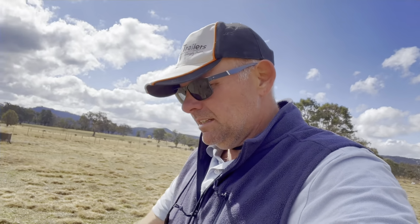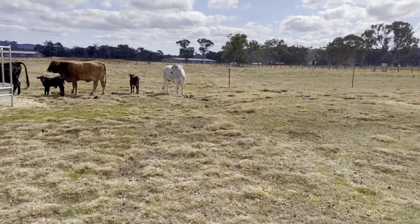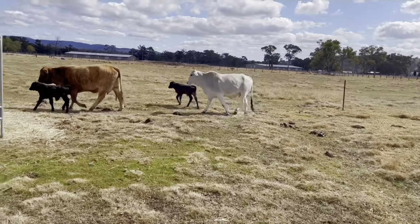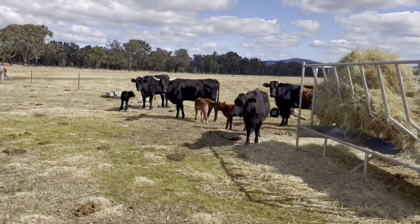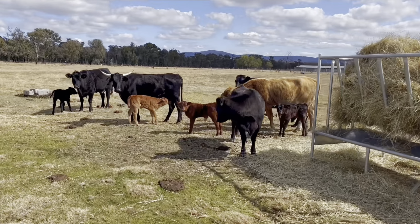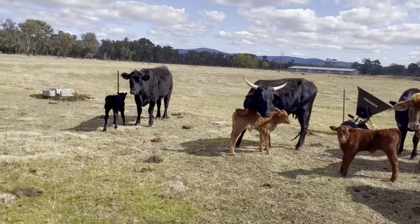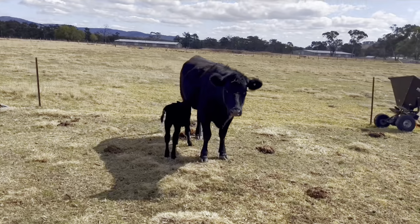Quick update, we've still got 7 cows to calf. There's 3 that are due any day now. Have a quick check on the bubs so far. We've got 5 little calves on the ground. They're all doing really well. Really chuffed with them at the moment. Very cute. All got good mums, even Dot. Dot's a first time mum and she's doing really well with her bubs.